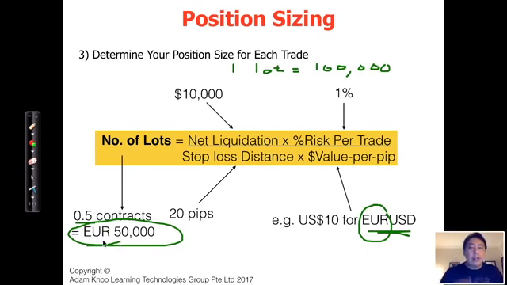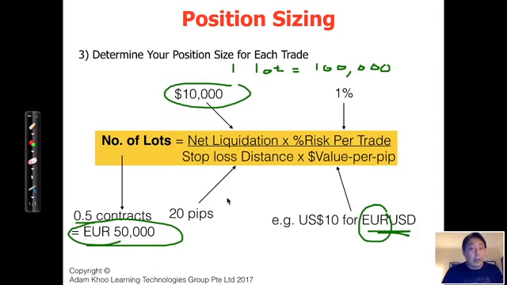Okay, so notice that in your account, you've got $10,000 in cash, but you're buying 50,000 in euros to take this position. So how much leverage are you using? You're using roughly about 5 times leverage. Okay, so you find that in Forex trading, we will use leverage. Some brokers will offer you 40 times leverage, 100 times leverage. You don't need that. In fact, in most of my trades, I only leverage a maximum of 20 times. That's the most. In other words, if I've got a $10,000 account, the very most that I'll buy is 20 times of that, which is 200,000. But in this case, it is 5 times leverage, only buy 50,000.